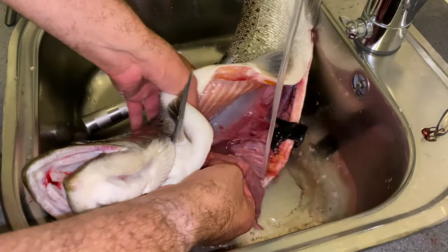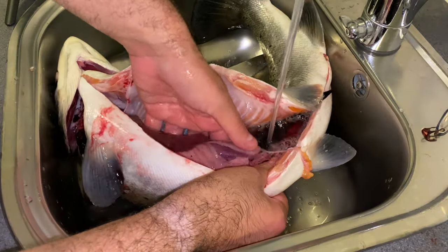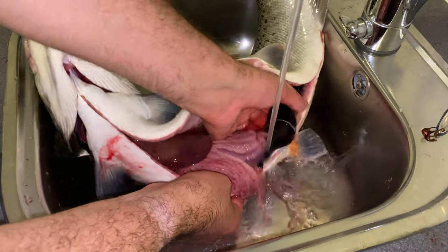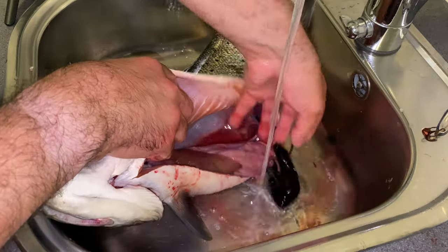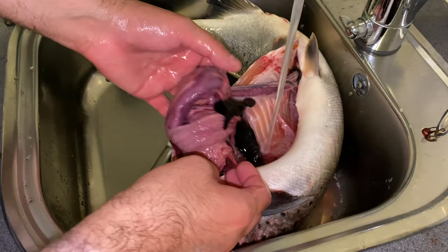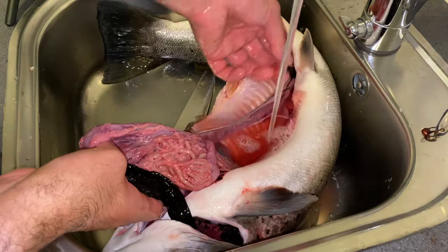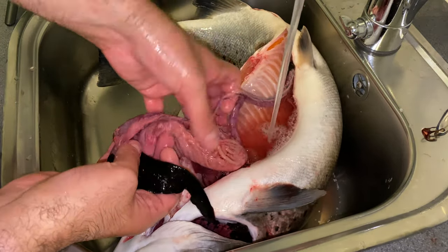I'm actually curious to see what this fish has in its belly. Maybe it's empty, I don't know. I think this should be the belly. We have the anus. Or the guts going to the anus. So this should be the belly.